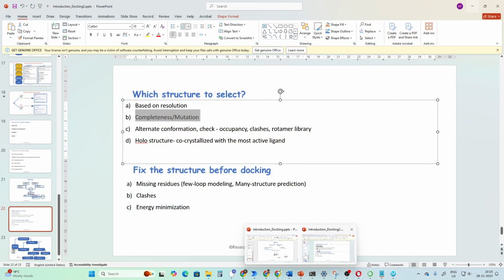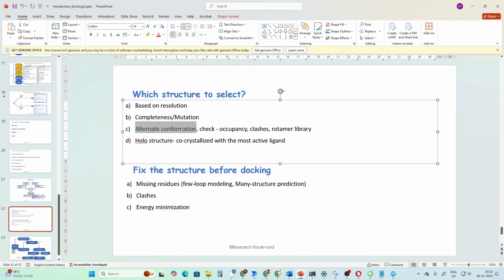And also one important factor is this alternate conformation. Sometimes when you do experimental structure determination, like X-ray crystallography, they are not able to clearly say that the side chain of this particular amino acid residue should be in this conformation or that conformation.